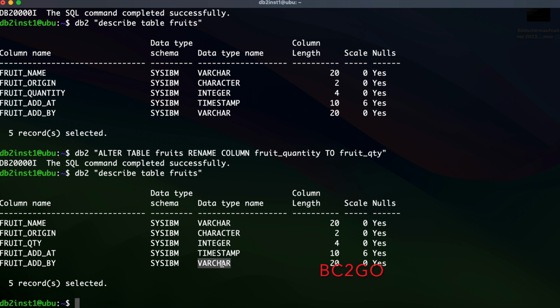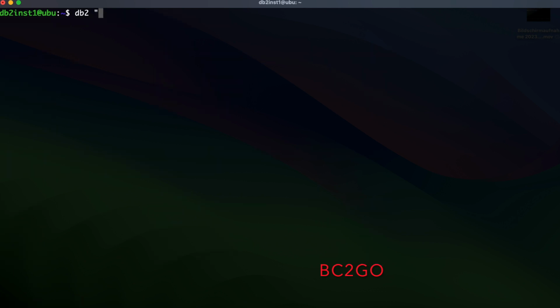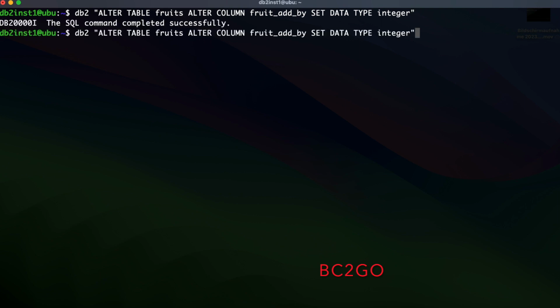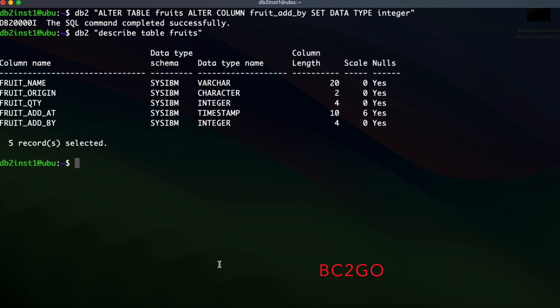Let me first clear the screen, and now type db2 as always, alter table, and the table is fruits, and now alter column, and the column name is fruit_add_by, and now set data type, and now the new data type, I said I want to change it to integer. Perfect. And now let me describe the table, and as you see, we have the new data type.